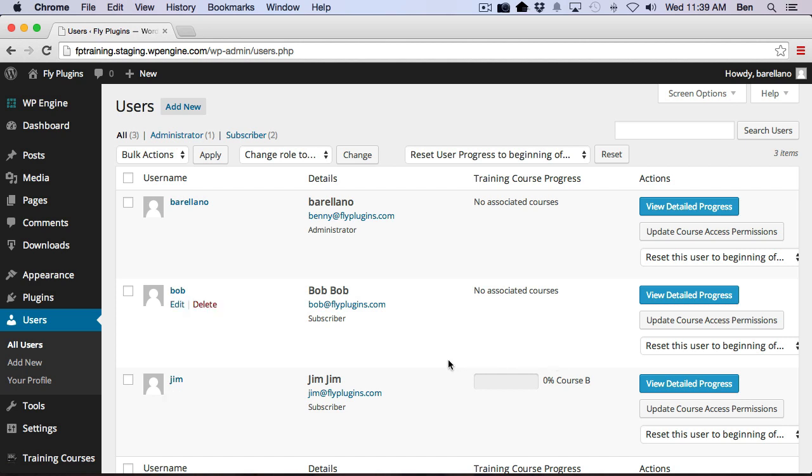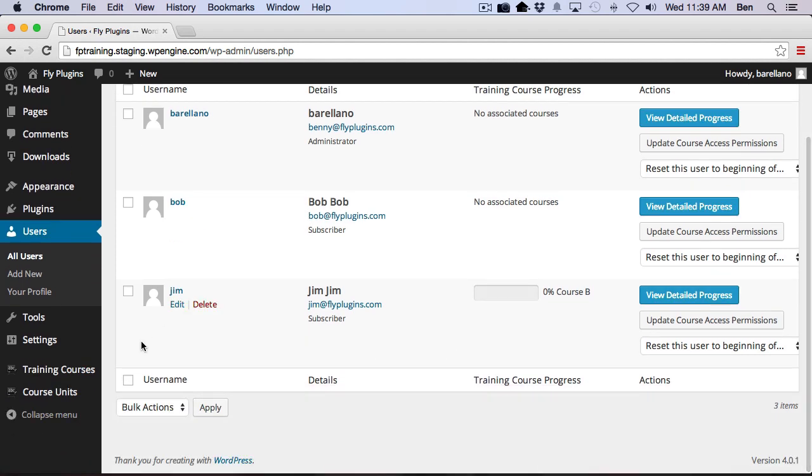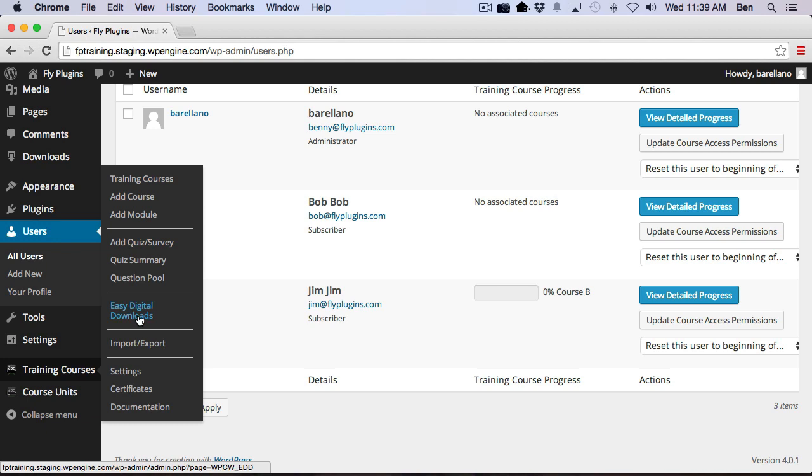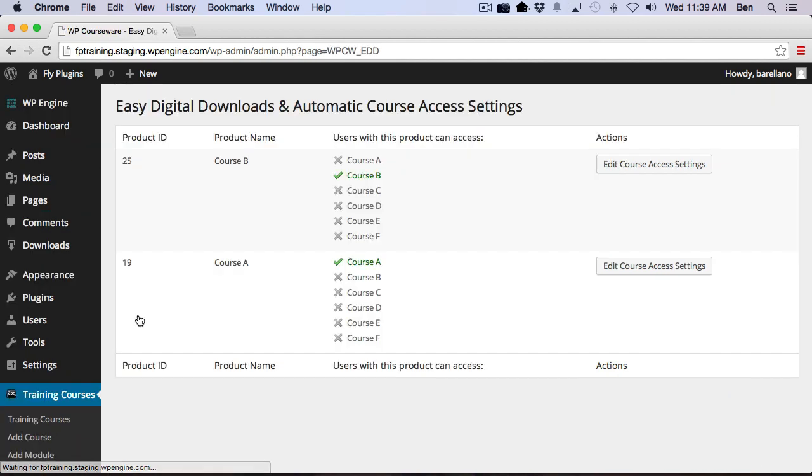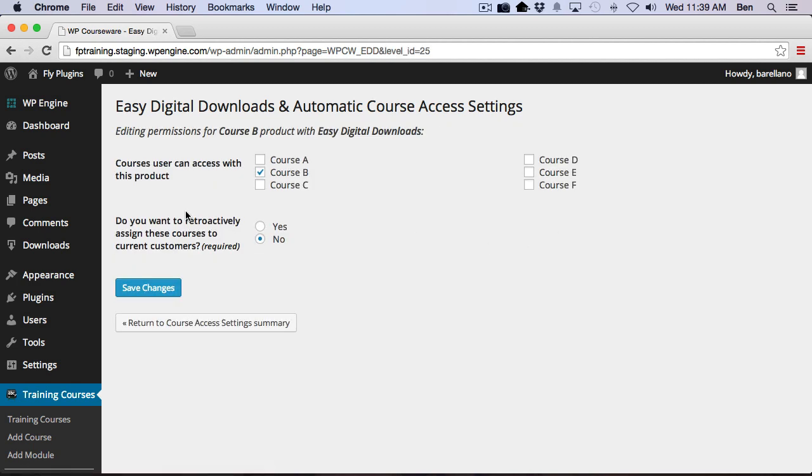Okay, so one other thing I'd like to demonstrate was the other configuration option when assigning a course to a product. So if we go back over to Training Courses, Easy Digital Downloads, and we go into our Course B product configuration here, and we look at this second option here. Okay, so basically what this allows you to do is retroactively assign a new course to a current customer.